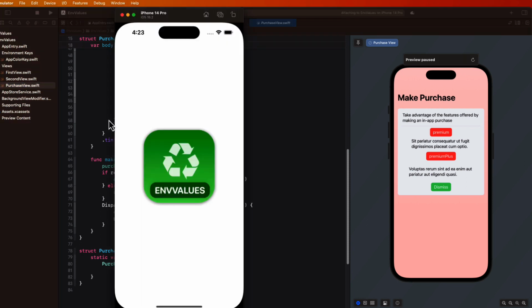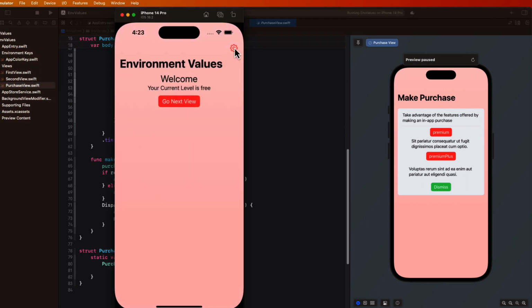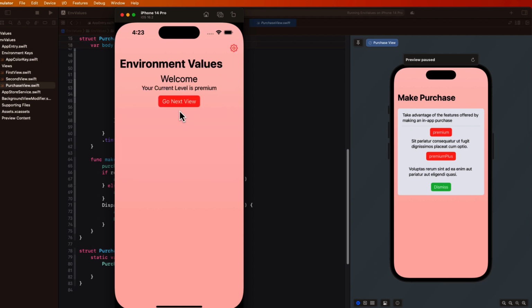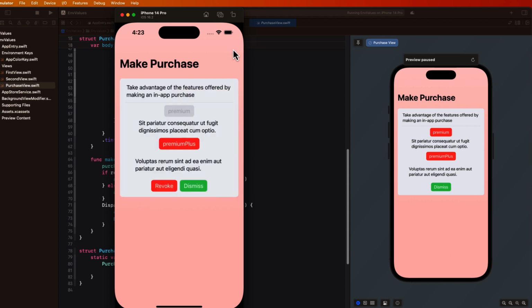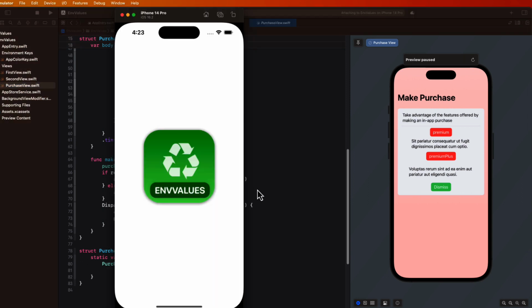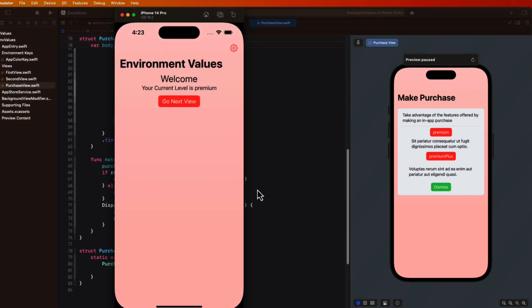If I launch the app, I get to that first view. I can tap on the toolbar button to get to the purchase screen. And if I tap on Premium, the progress bar spins for 3 seconds, and then I'm taken back to the first view where the text view indicates that I'm now Premium. Returning to the purchase view, I see the Premium button is disabled because I'm on that purchase. If I stop and then restart the app, it shows that that purchase has persisted.